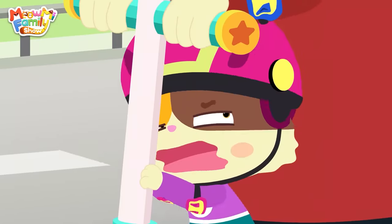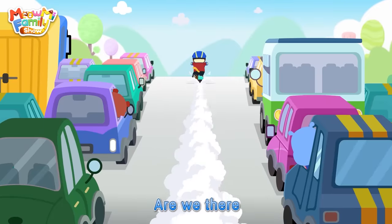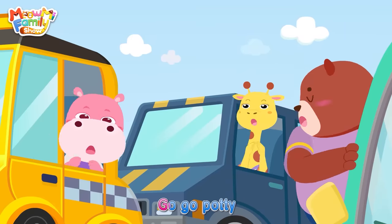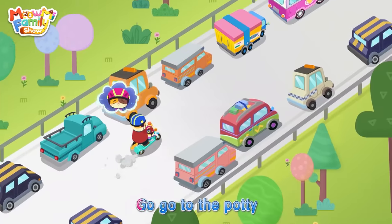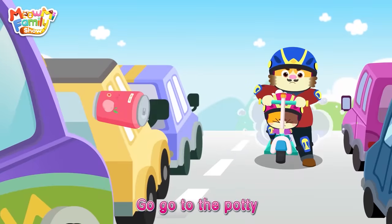Are we there yet? Go, go, go, Mimi needs to go! Are we there yet? Go, go to the potty!